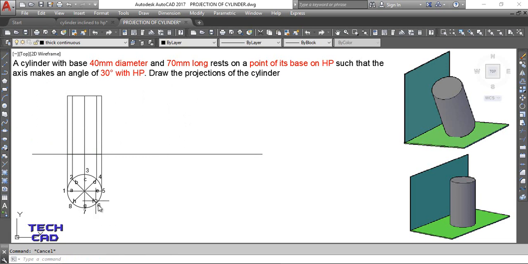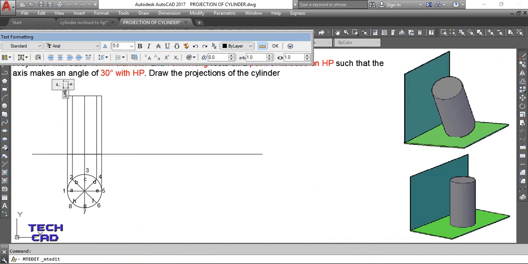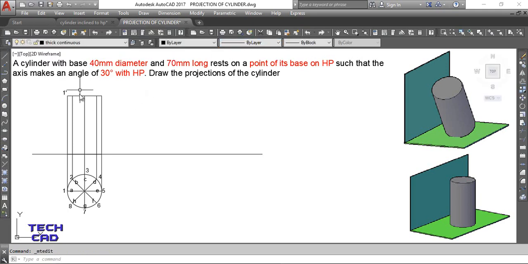Now I'm giving the nomenclature over here, and you know that this face is 1 2 3 4 5 because this is a visible face. You can see here this is 1 2 3 4 5, and this downward face is A B C D E. So you have to give the nomenclature here as well. I'll use the copy command again to complete my nomenclature over here. This is 1, and I know that this is 1 dash, so I have to make a dash like this, as this is a front view.